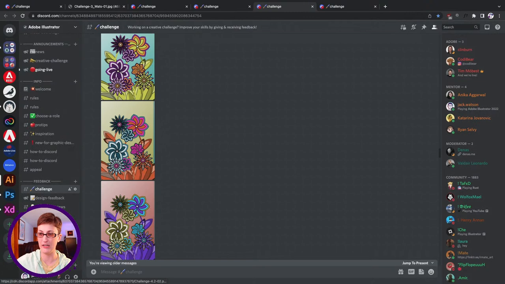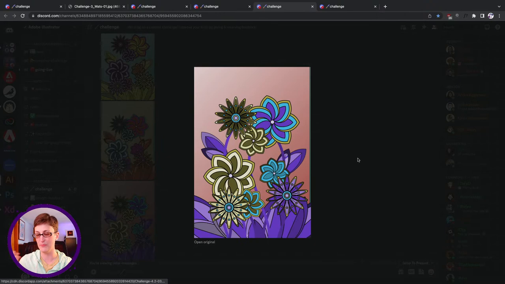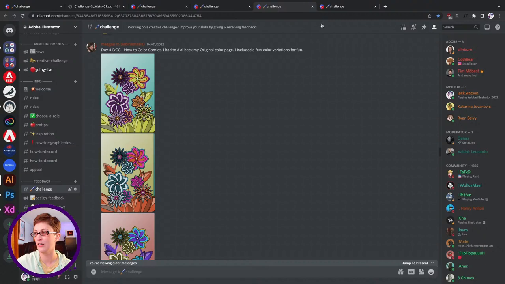Also the use of the gradient in the background, again, to fill that space out and make it feel complete, right? Instead of having just a plain white background, there's some color back there to make it feel like this coloring page is filled in and there's maybe some depth happening in the background. Again, super intricate, super detailed. And I love the recolor artwork that you used to create the different color variations.